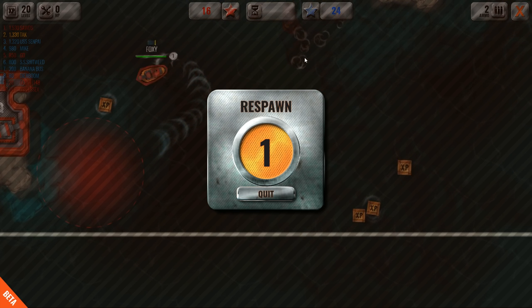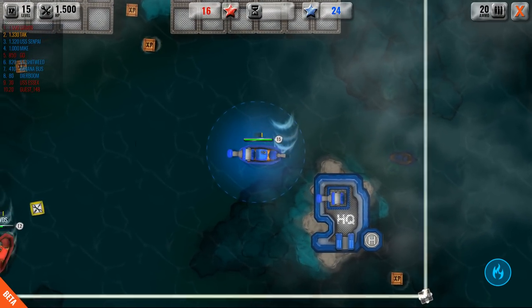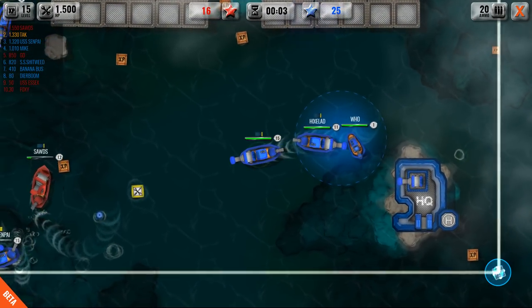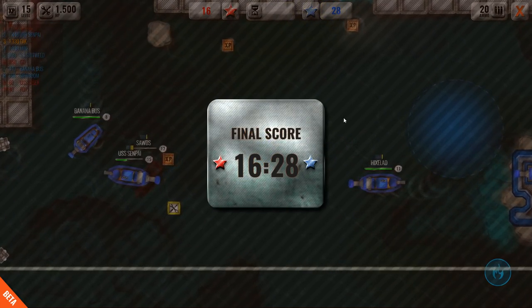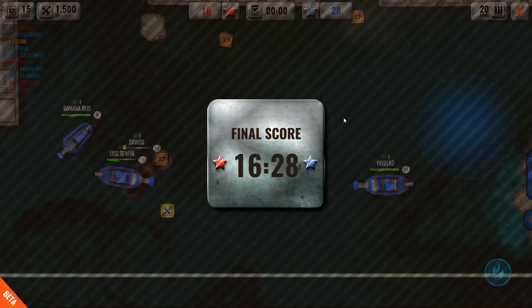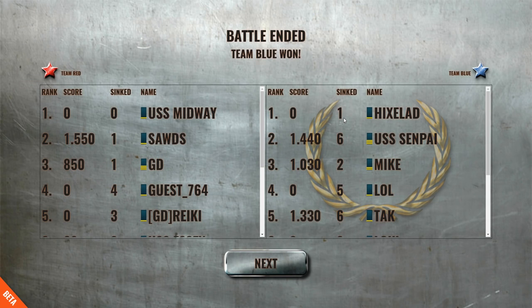In the next one, I am definitely going to be an aircraft carrier. Oh, we start as basically as big as we were. That's really cool to see. That guy just died. All right. Final score, 16 to 28. I am in third place. Only one guy ahead of me. Not too shabby for our second match. Let's do an aircraft carrier build next time. Hopefully, if we can, and get it, actually.